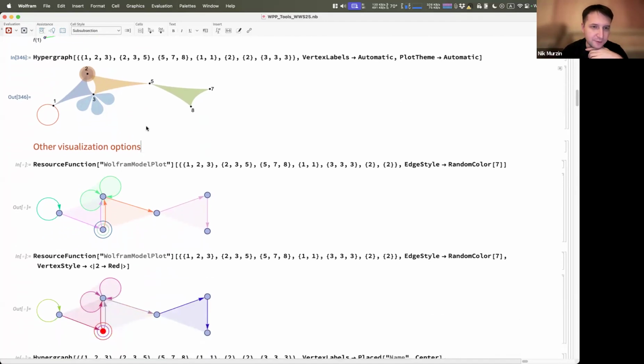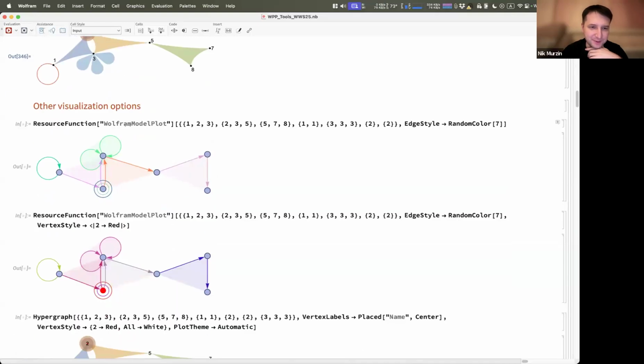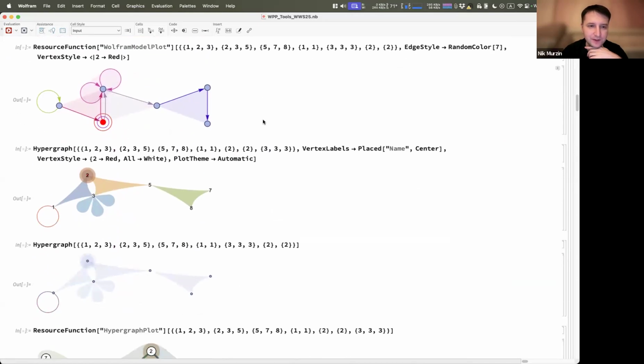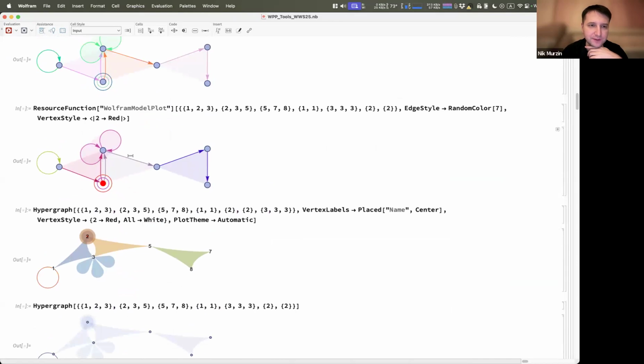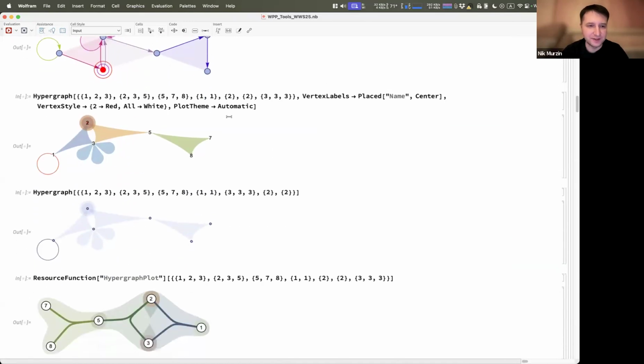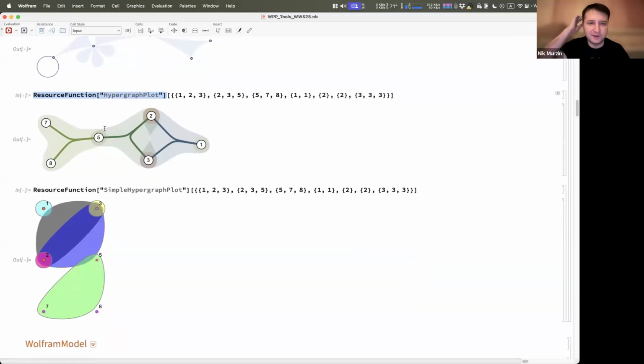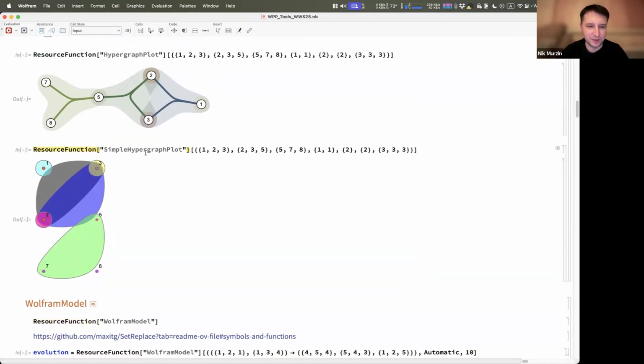All right. If you don't like these visualizations, there are some other options. You can use WolframModelPlot. That's how we usually render hypergraphs in the Physics Project, right? That's just to compare how they look. They have some differences in how edges with loops are rendered. For example, we prefer this kind of petals, and also some curviness to the edges when they have higher arity. But there are also two nice functions in the repository for completely different rendering of hypergraphs. If anybody wants to use those, there's an option too.